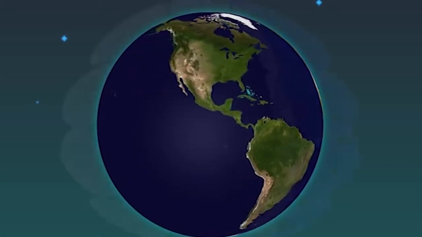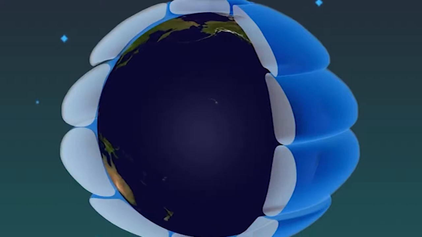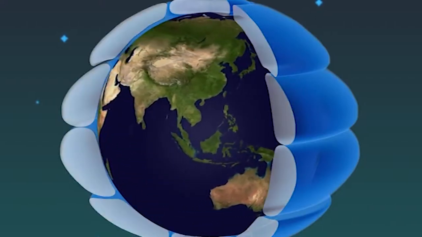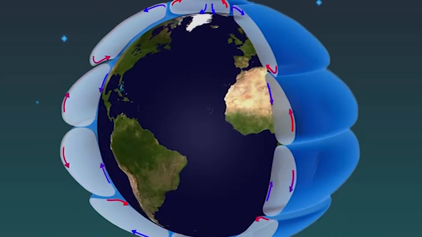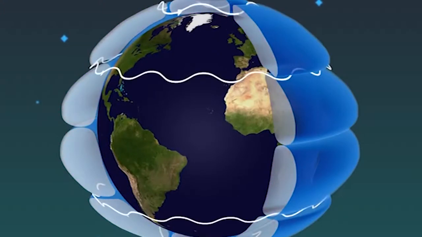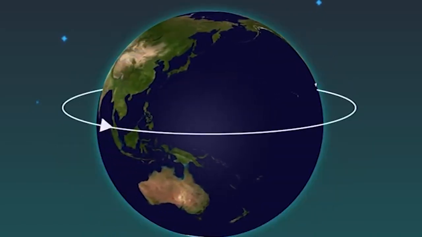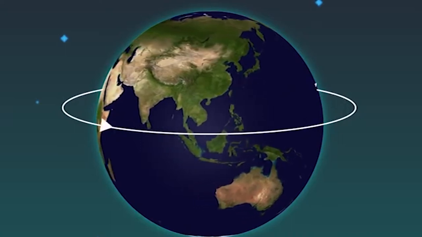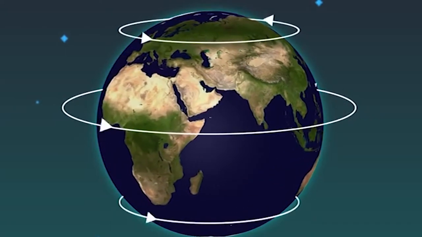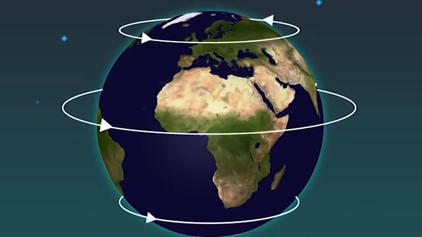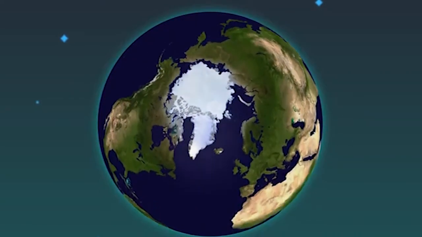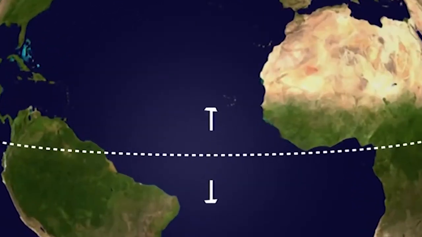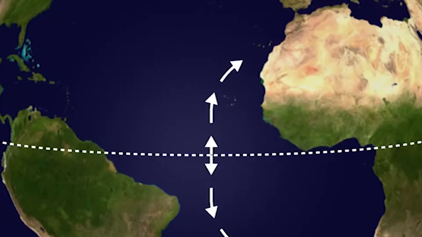Recall from the previous session that the global wind patterns would be like if the Earth was not rotating. The warm air rising at the equator would move towards both poles. We saw that Earth's rotation divided the circulation into three cells. The Earth's rotation is responsible for the jet stream as well. The motion of the air is not directly north and south, but is affected by the momentum the air has as it moves away from the equator.